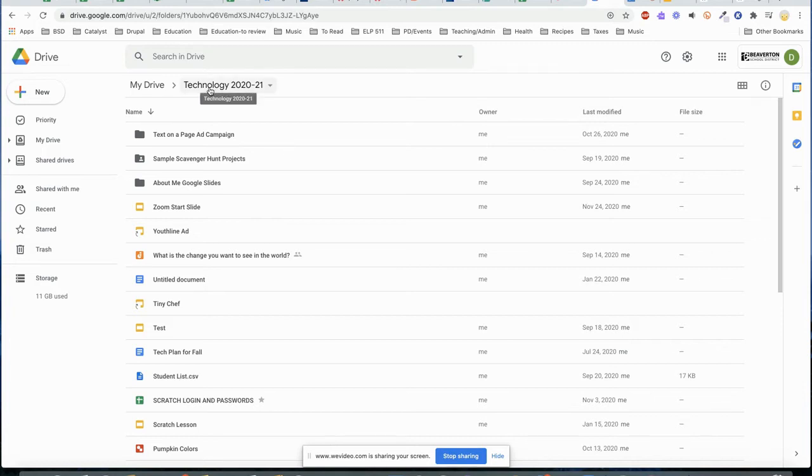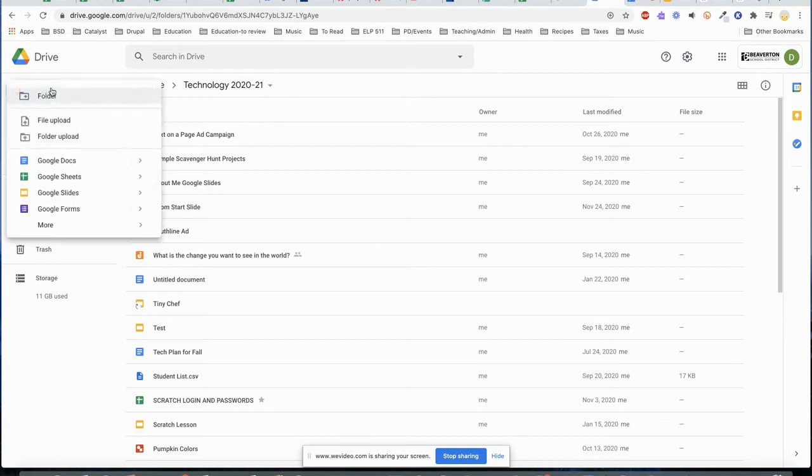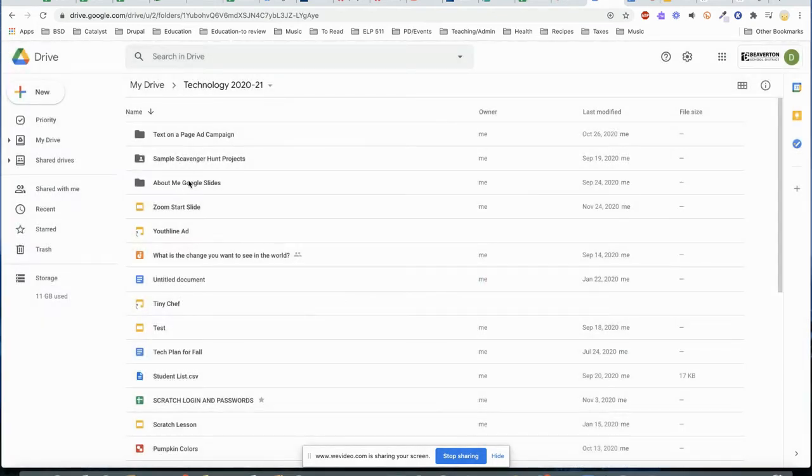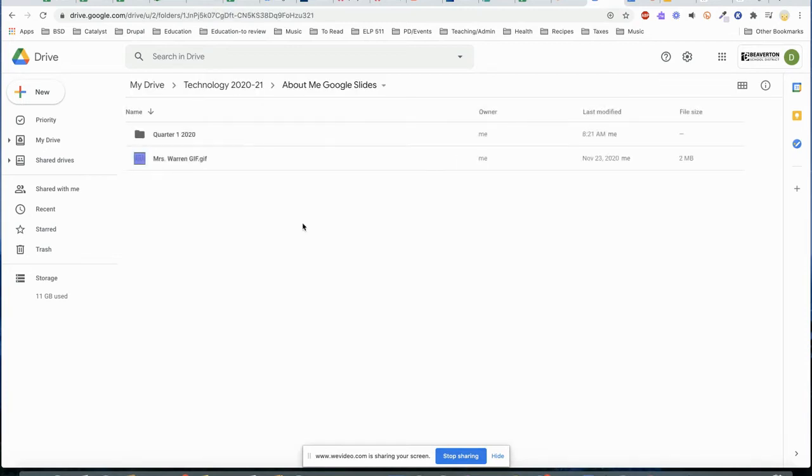You're going to open up your Technology 2020 folder, and you're going to create a new folder within it. You're going to do that by clicking on the plus sign, going to folder, and you're going to type in About Me Google Slides and click Create. Now I already have mine, so I'm just going to go into it. The first thing I want to actually do is upload the photos that I want to use for my project.